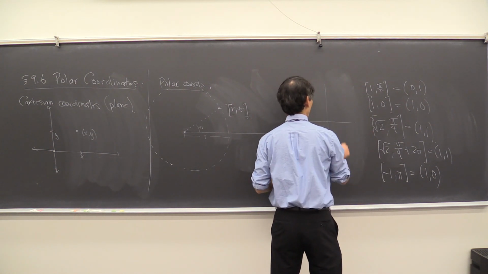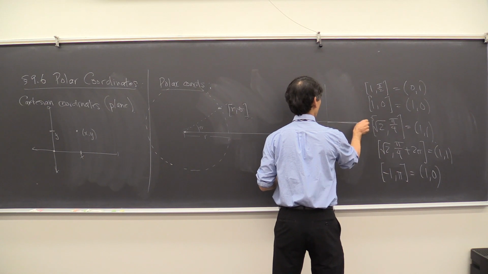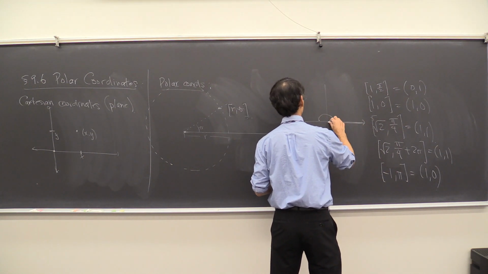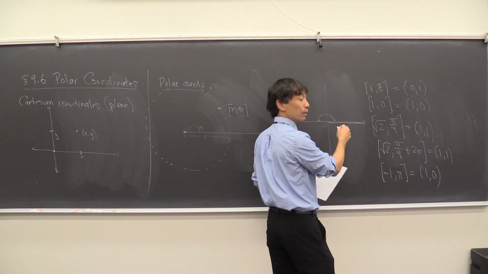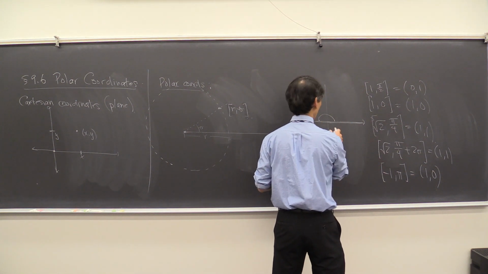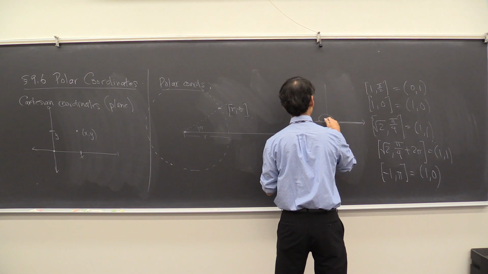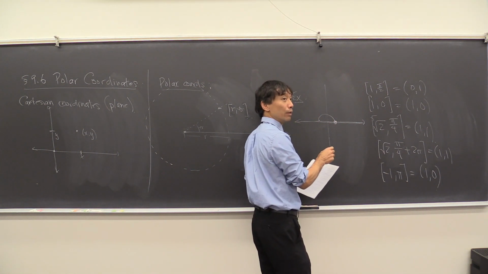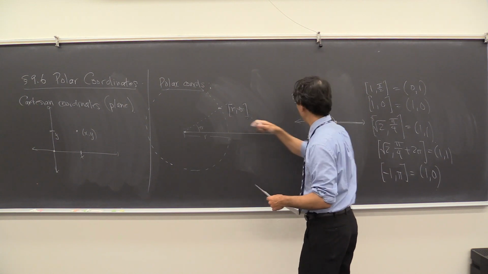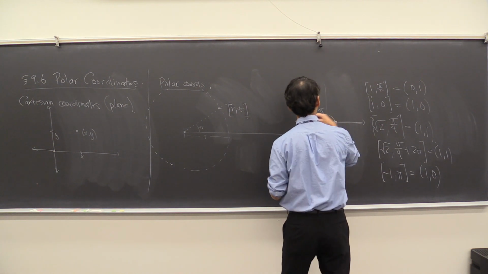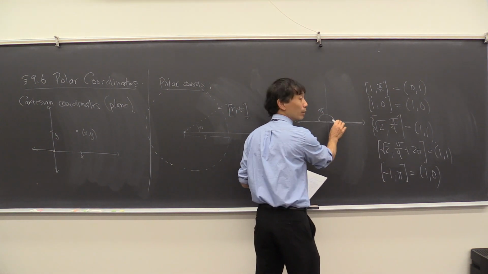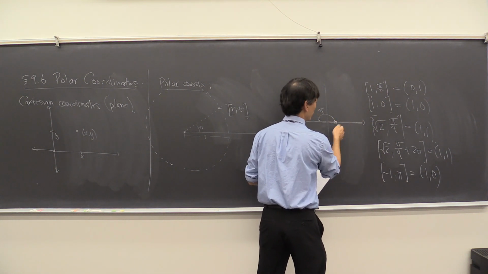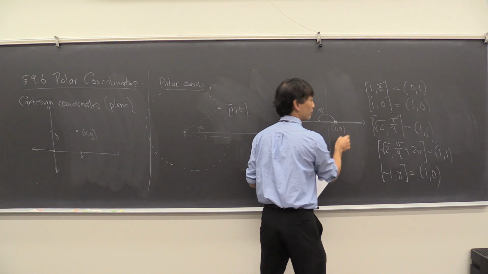So here, this is our 0 angle. If we have an angle of pi, that means we're going in this direction, but we're going -1 units. So we're actually going to go backwards, to here. This is our pi direction, but we're traveling 1 unit backwards. So that's going to be 1 unit in this direction, which is 1 comma 0.